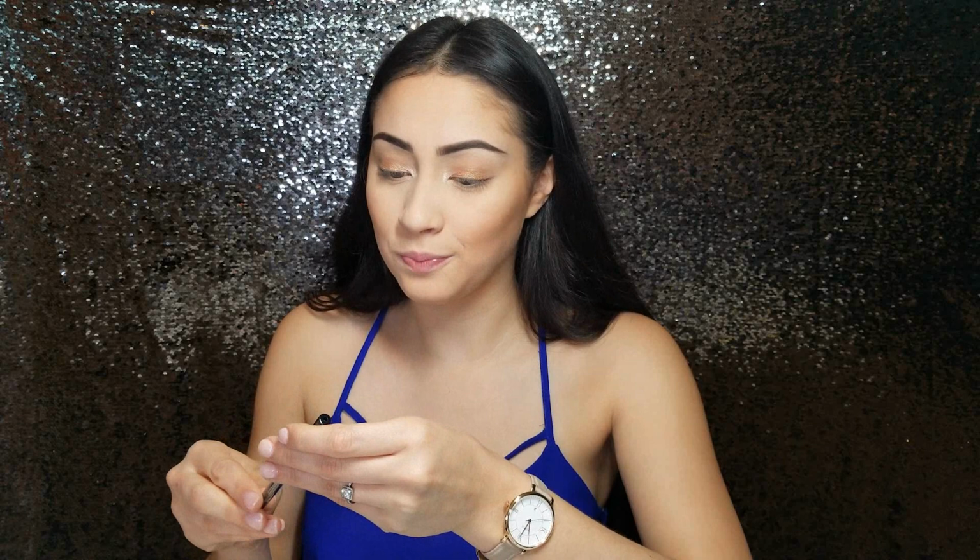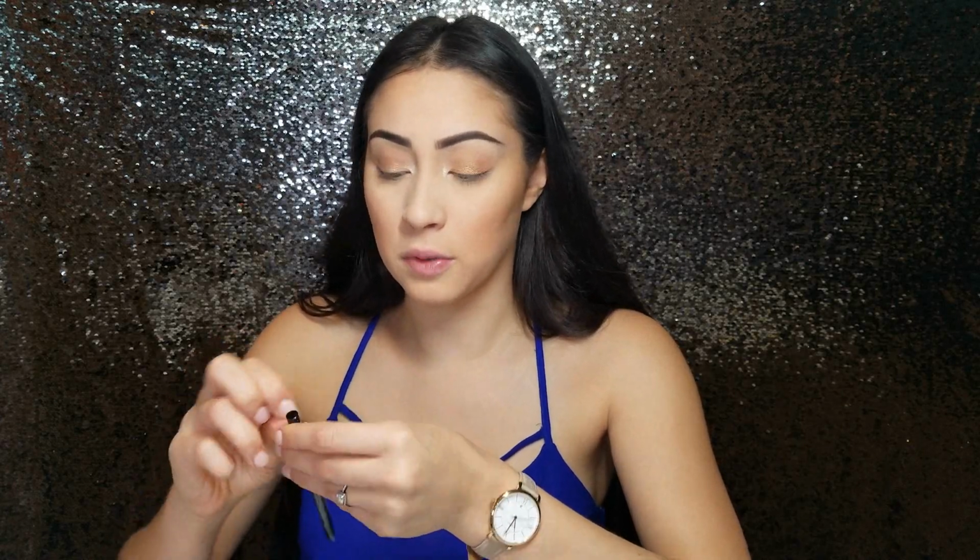I think what I'm going to do with this, since it's brown, now this may turn into a total disaster. Oh, I hate opening up eyeliners. What I'm going to try to do is place this as close to my lash line as I can, and then take a smudging brush and blend it out a little bit into the outer corners of my crease. It may actually go wrong, but let's give it a try.